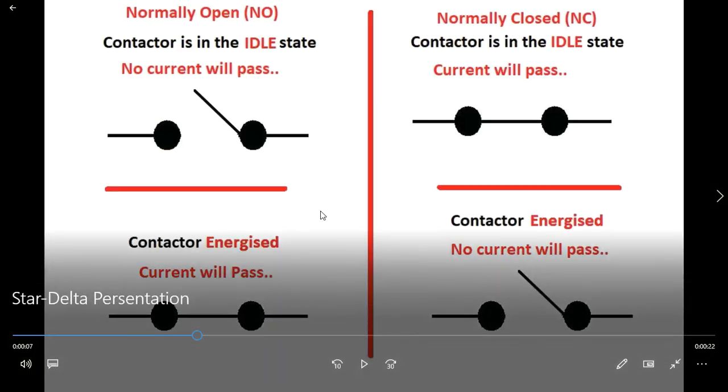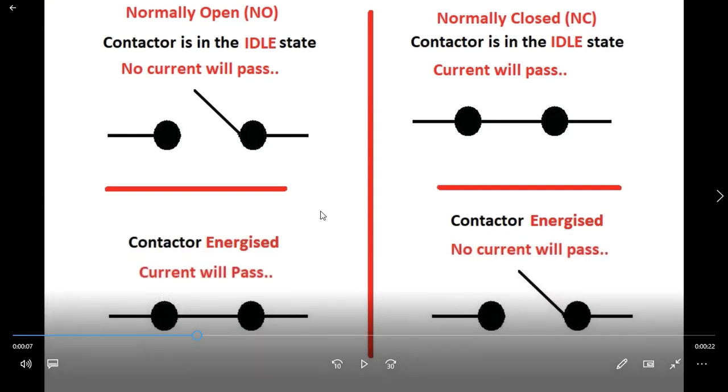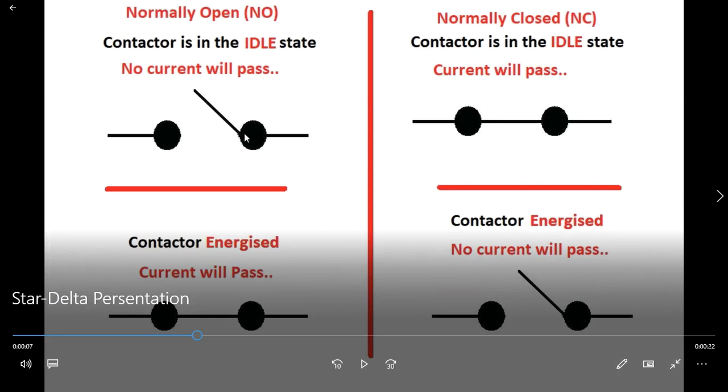So we have here how normally open and normally closed contacts in our contactor function. When the contactor is in the idle state, the normally open contacts will not pass current because they are not connected to each other, but after we energize it, these contacts will pass the current.